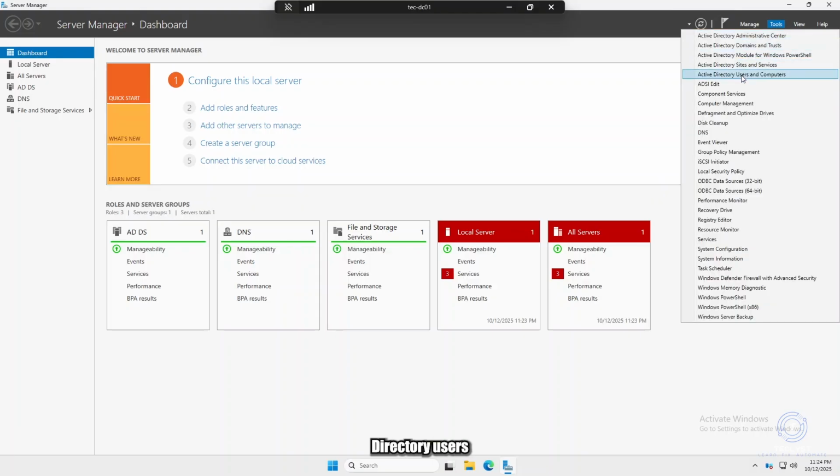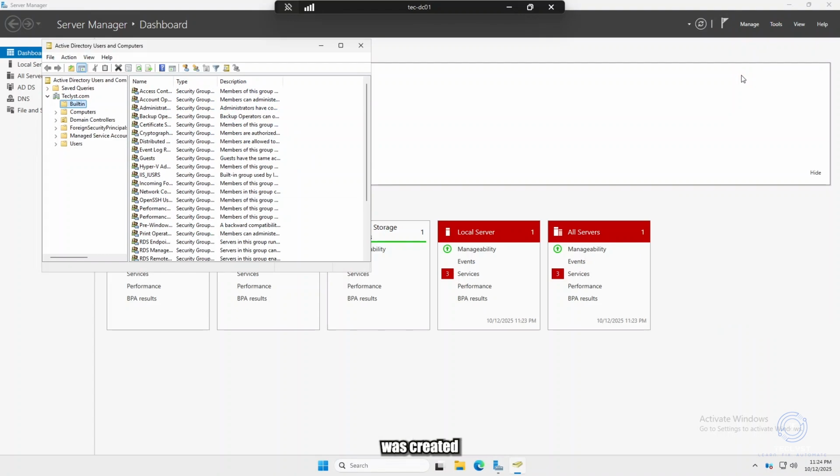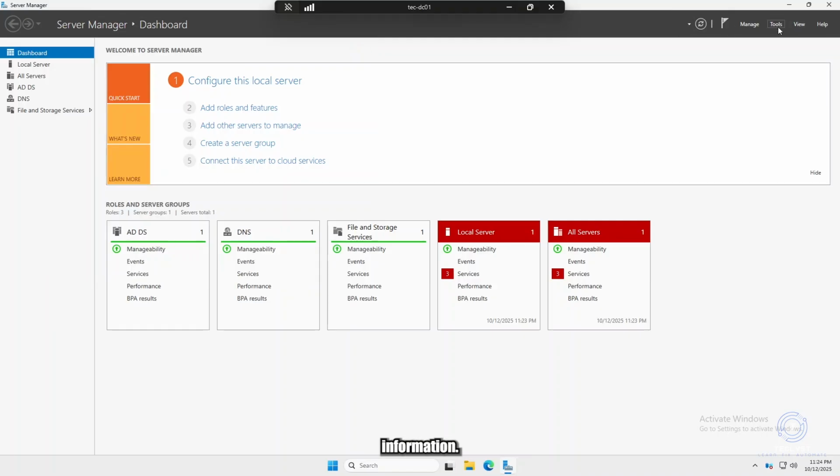Open Active Directory users and computers to verify that the domain was created successfully. Here you can see users, computers, groups, and domain controllers and more information.